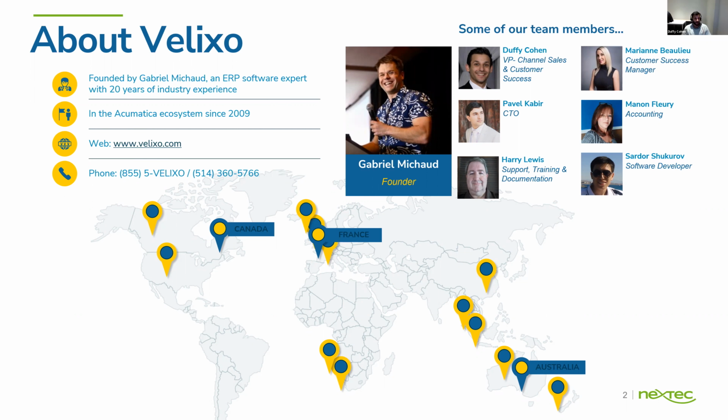I always like to stress that we've grown very quickly in just the last 5 years alone. We've gone from 0 customers to, as of this month, we will have reached the 1,000th customer mark. And I like to emphasize that all the customers we work with are in the Acumatica ecosystem.